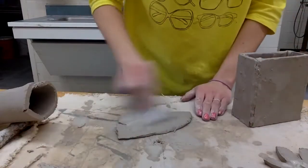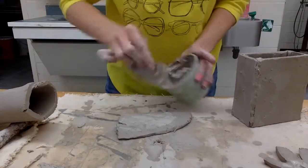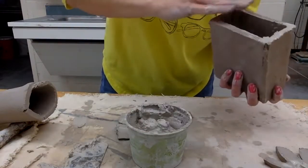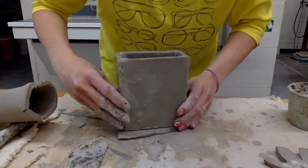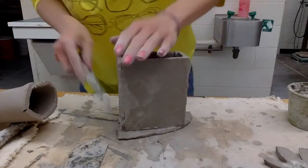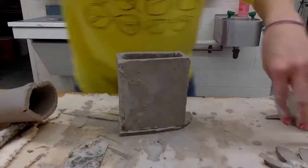So I just take this whole thing and score it. Put a whole bunch of slip on there. I'm going to take this whole thing, score it. Slip and just put the whole thing on there. So we know that fits perfectly. It should be a little bit bigger than what I have right here, but then I cut off what I don't need. I always leave a little bit extra around there when I'm cutting because I like to kind of marry it into the side to strengthen it a little bit.